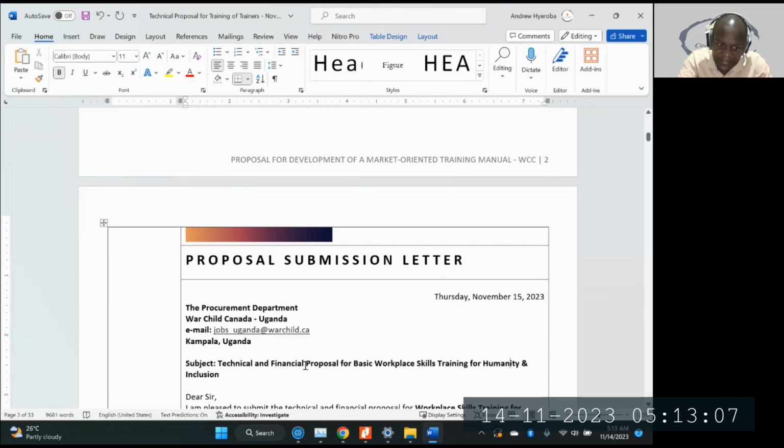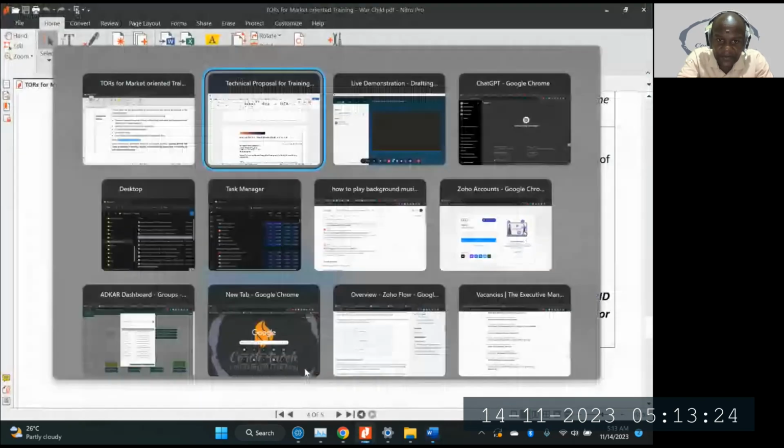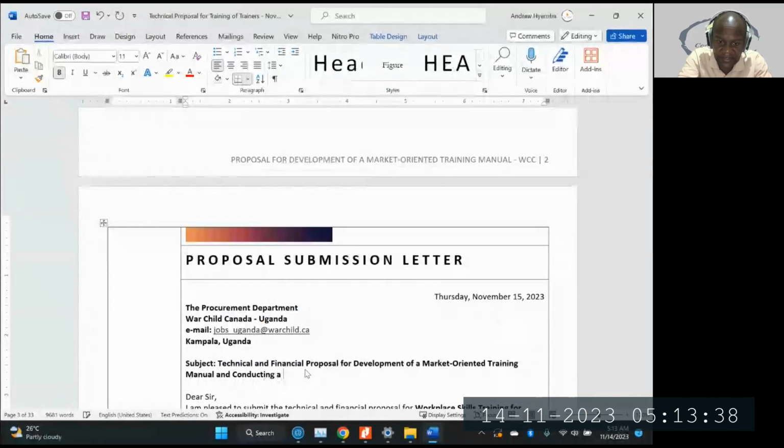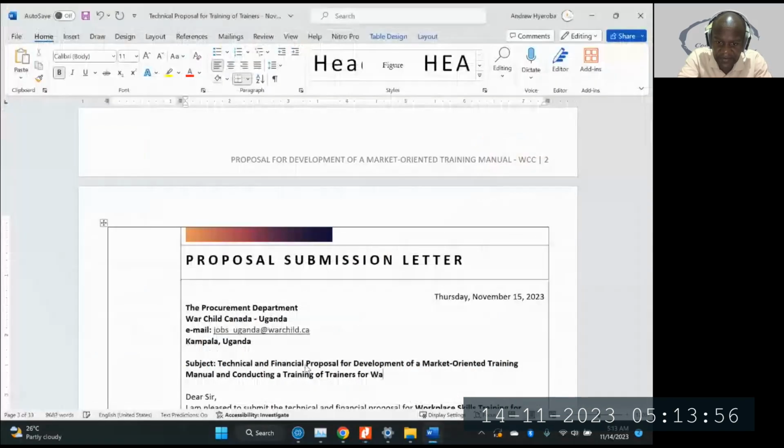And the subject is technical and financial proposal for development of a market-oriented training manual and the other requirements and TOT and conducting a training of trainers for War Child Canada.